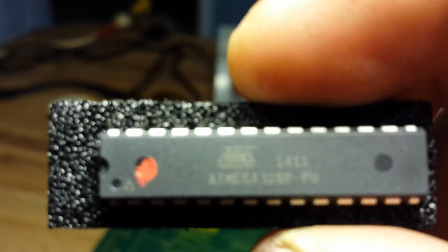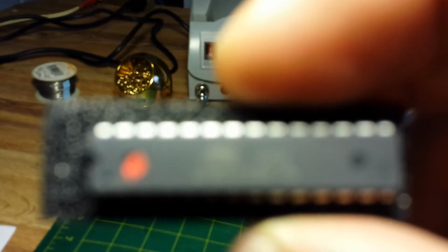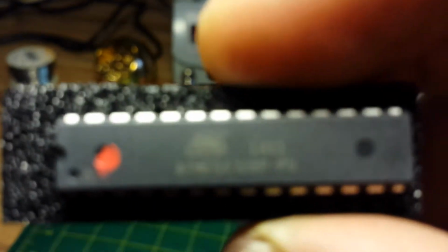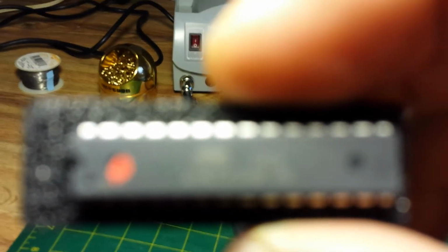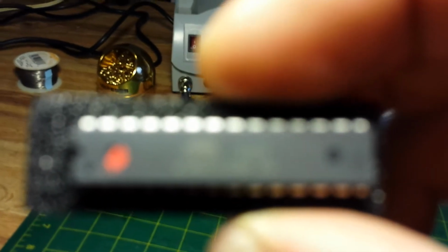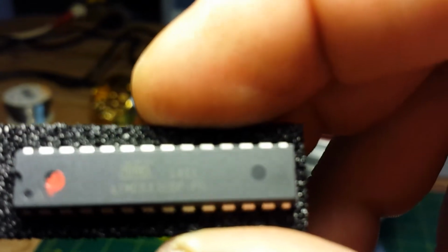I'm not breathing while I'm trying to get this thing to zoom in, or focus, I mean. Too close, too bright. Come on. There we go. Try it again. I really wish you'd focus. Okay, so there we go. I guess that's about as good as I'm going to get. You can just pause that and blow it up, I guess.